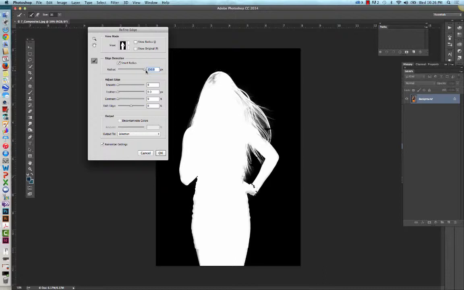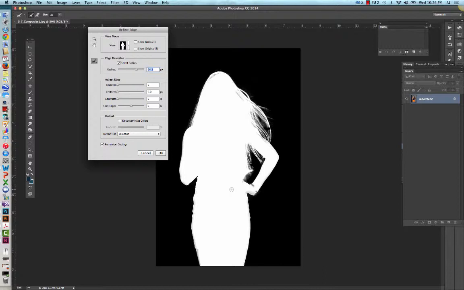All right, so he rolled back his radius to almost 60. Let's take this back a bit. And you can see these areas are starting to become more opaque or more white, but not so much. Now I'm losing her hair. Still seems to be some transparency there.